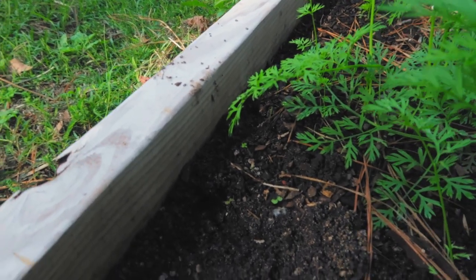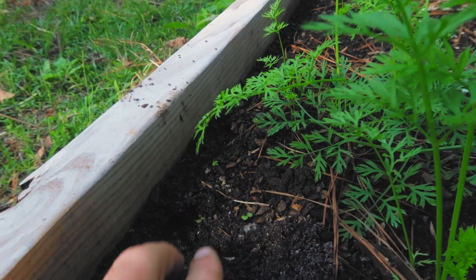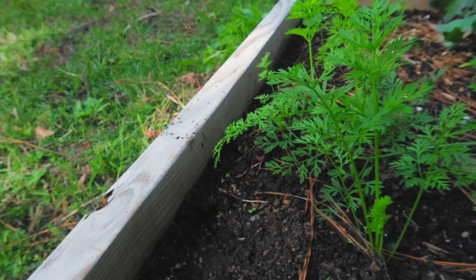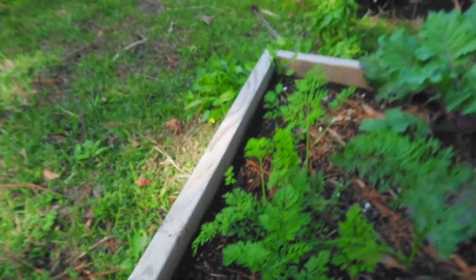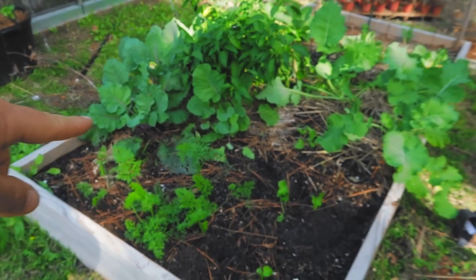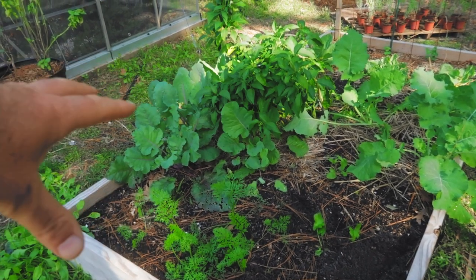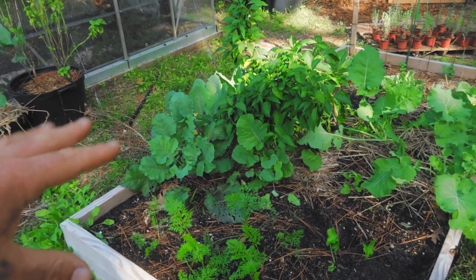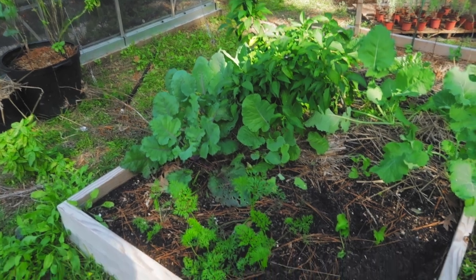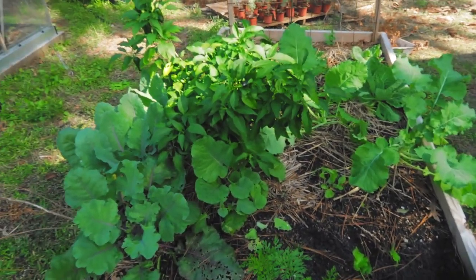If I could see a paw print I could tell you — it looks like it may have been a raccoon. There's a scratch mark here and the way it looks, it's a raccoon. That's something I may have to deal with but they come and go kind of infrequently. The carrots here — I planted them in the heat and they didn't really do so well because they don't like to germinate in heat, so I'm going to replant another row to let them go for the winter.